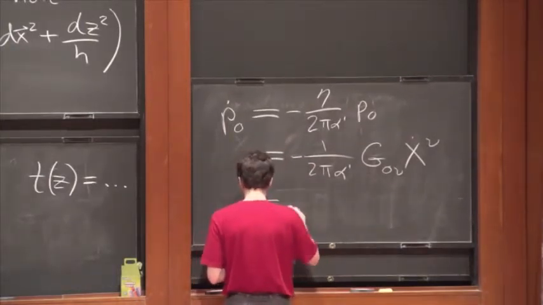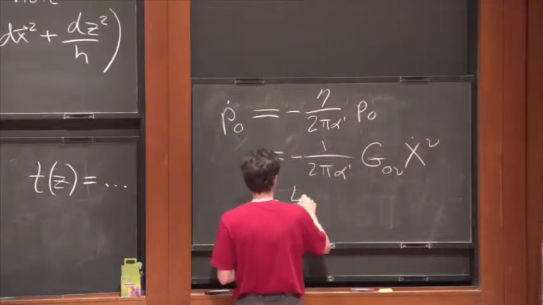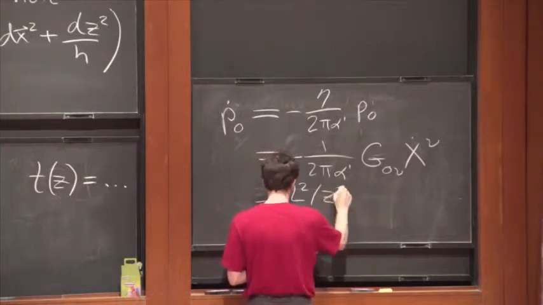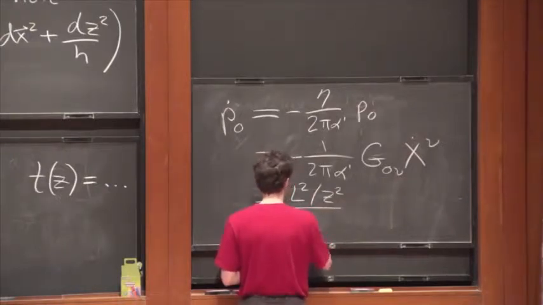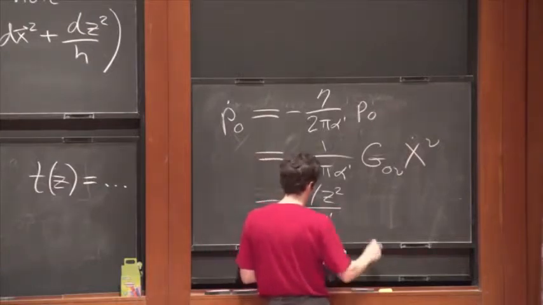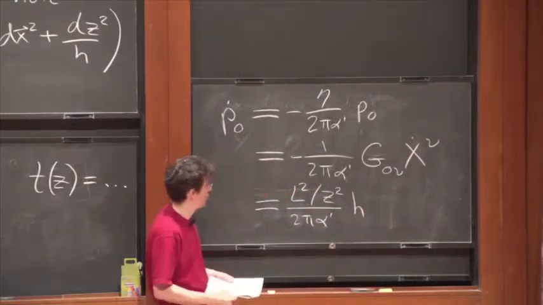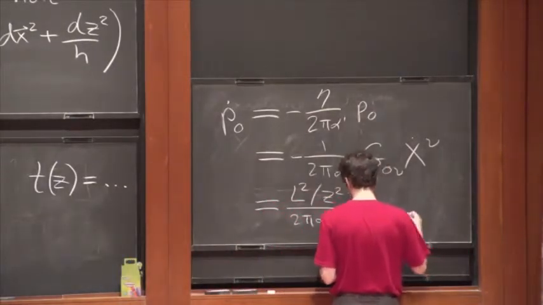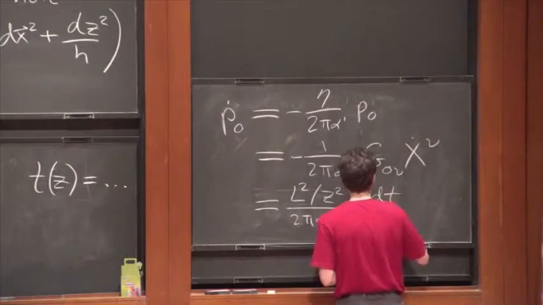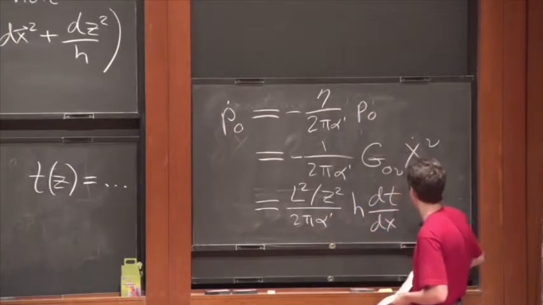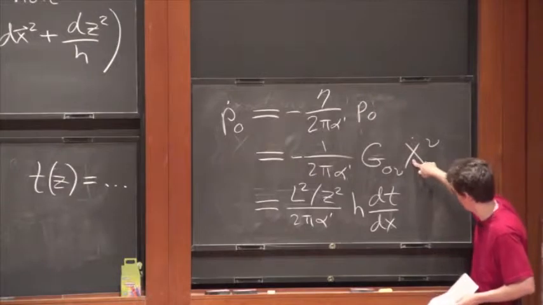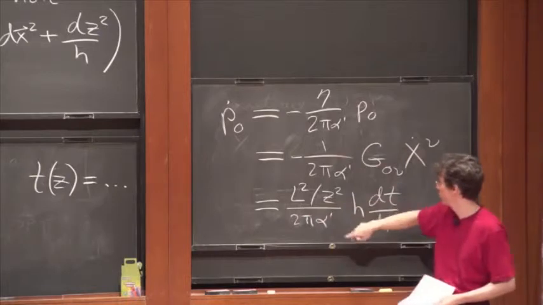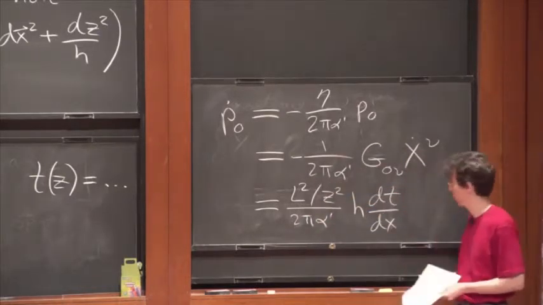And so you get the metric G00, that's the only non-zero component that's going to be involved. So G00 has a factor of this blackening factor H. And then there's dt dx. So this factor went right to there. This G00 became H and the L squared over Z squared, and then the tension factor came across as you see.